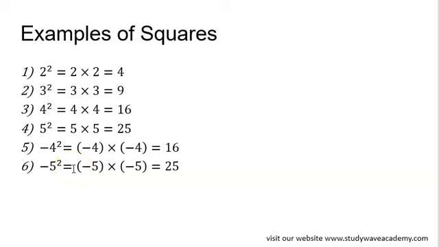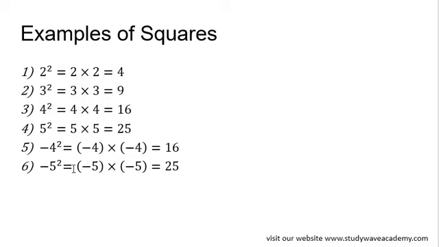Now we have here minus 5 squared or minus 5 raised to power 2, which is equal to minus 5 times minus 5. Remember, when multiplying a negative number, it gives you what? A positive number. So minus 5 times minus 5 gives us 25. And why is there no minus in the 25? It is because when multiplying a negative number, it results in a positive number. Okay, do we understand that? Good.